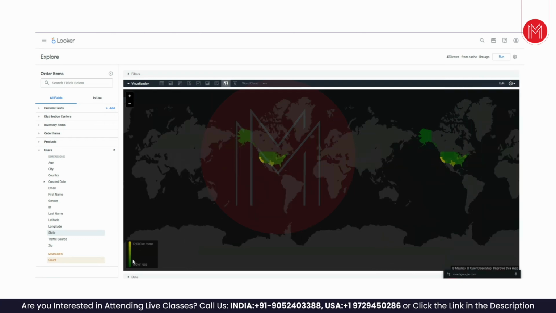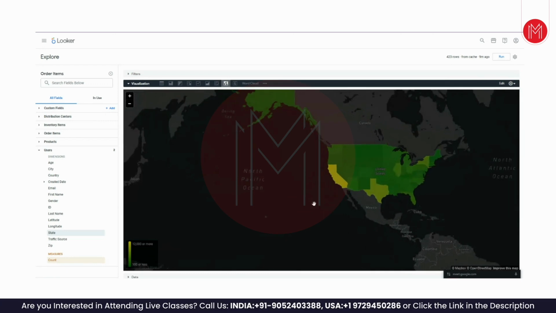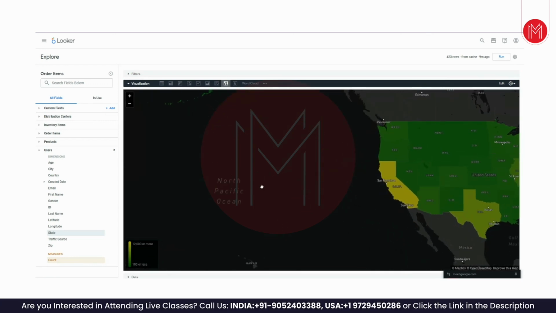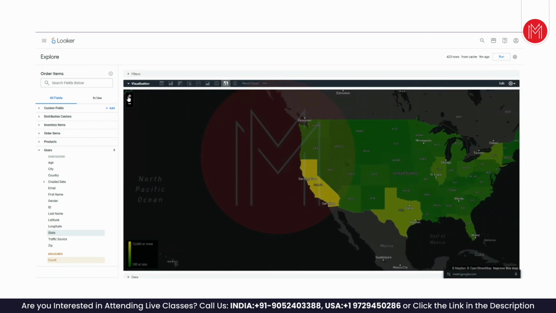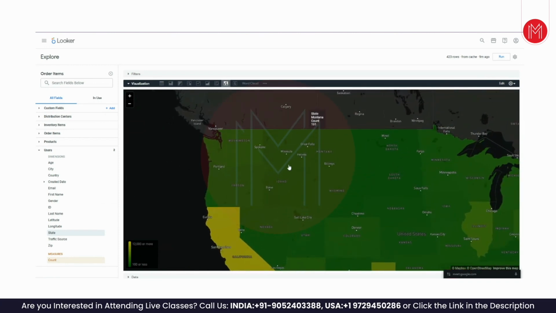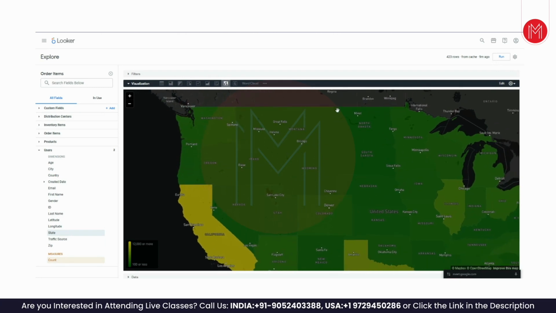If you see here, we have a palette theme, and based on color you can identify. Even if you don't look here, if I just zoom in, you will understand by color that Montana, Great Falls, is darker compared to Washington or Oregon, even though all are green. Once we add it to a dashboard, we are able to make it out.